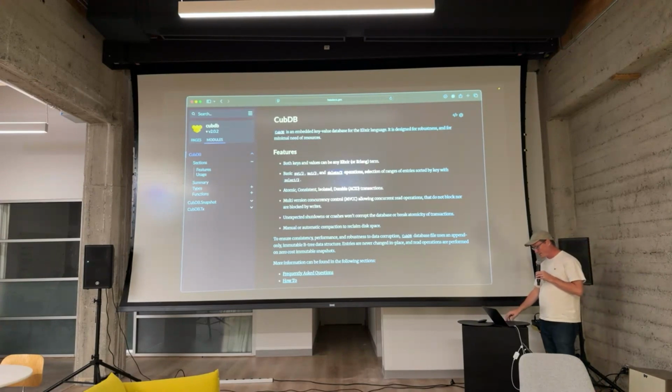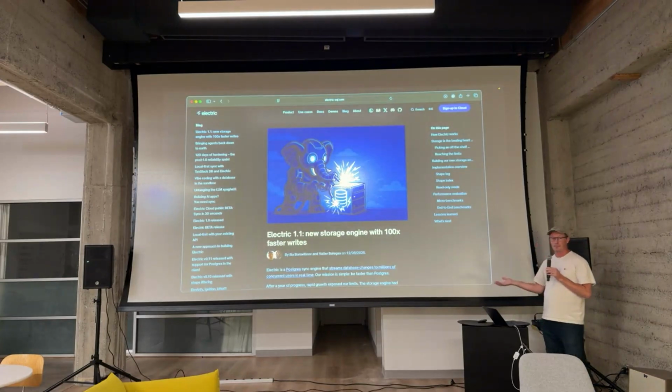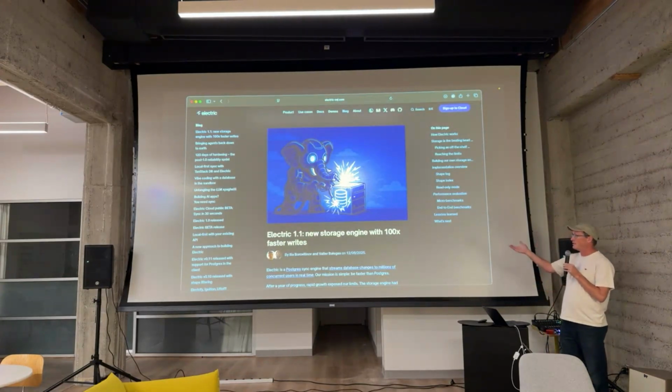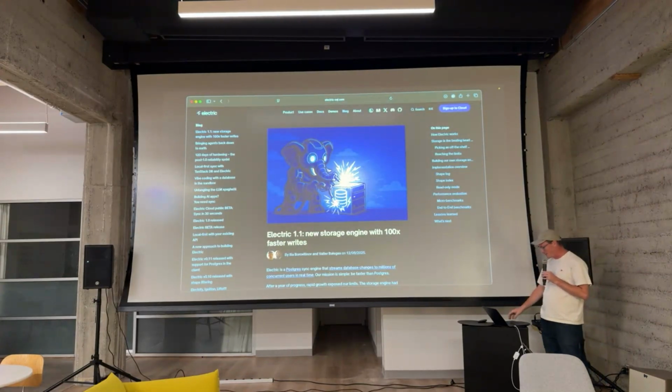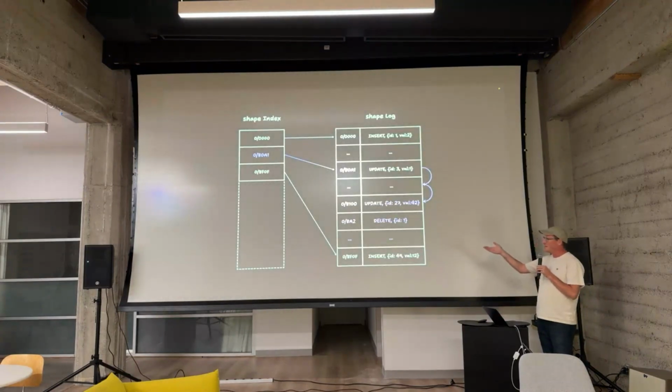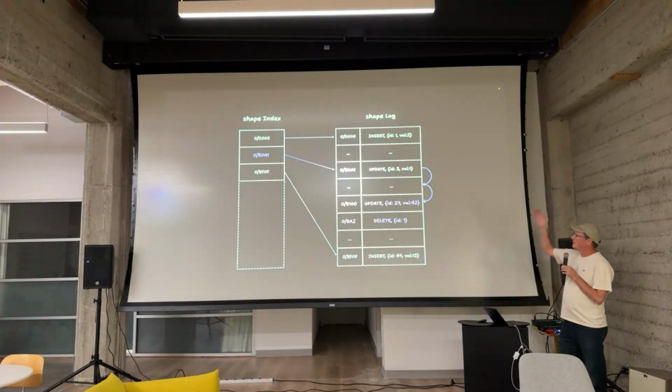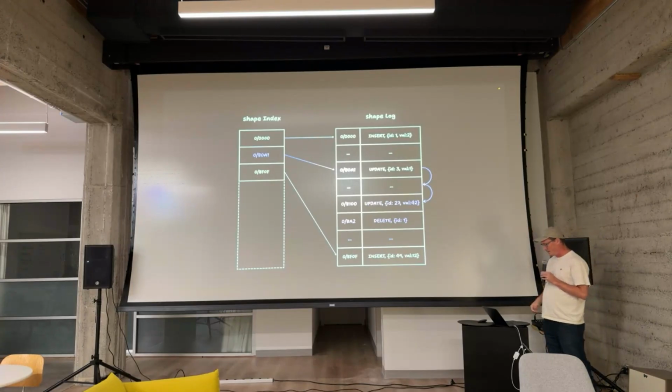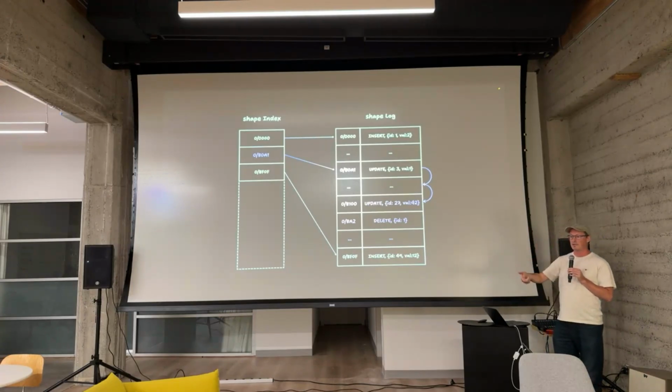So that's one of the things where, again, we had to basically strip it out and write a custom storage engine, and we wrote up a big blog post about it. Basically, we store two files: a shape log and an index. The key things were to chunk the log and then make those immutable chunks, so that the moment an immutable chunk was written, it could start being read. It didn't need to wait for the whole write process.